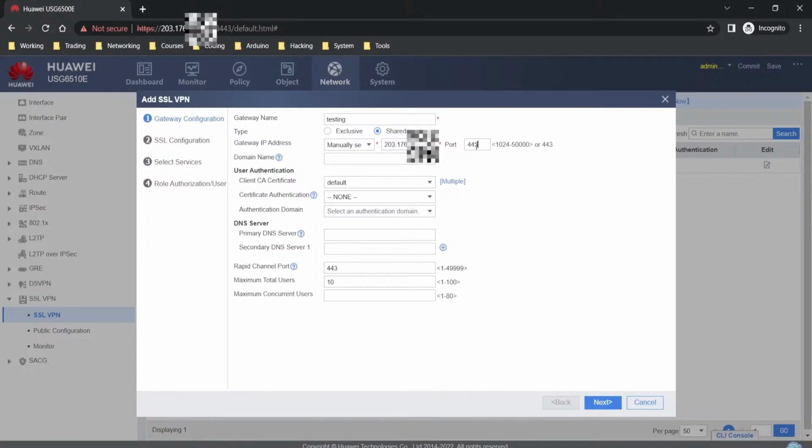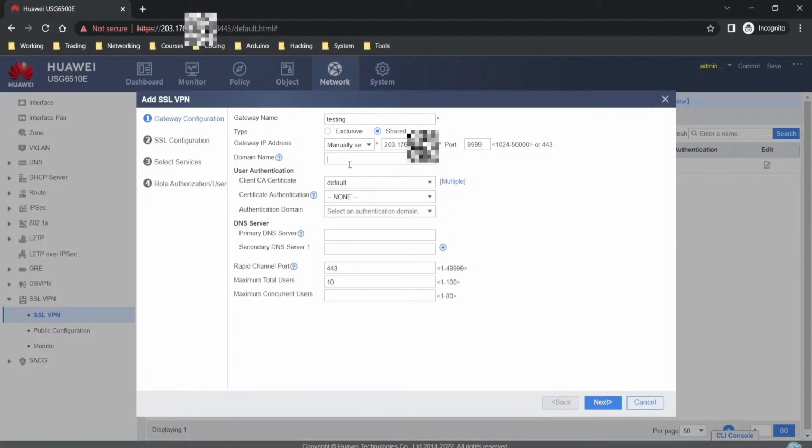Here is the port used for authentication with the SSL VPN server. I'm changing this port to another port, 9999, to prevent conflict with another service in the firewall.